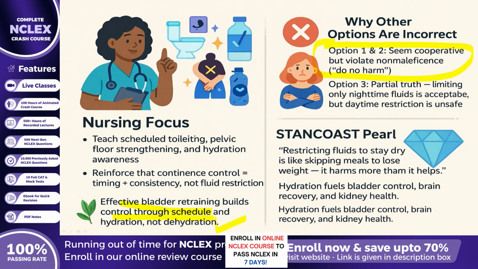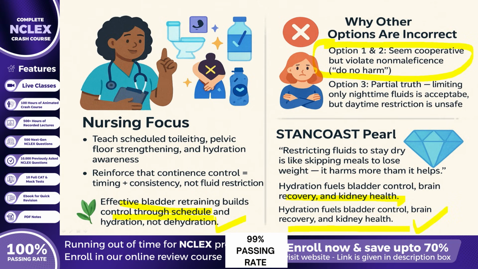And moving forward to the final thought for this topic, a pearl. Restricting fluids to stay dry is like skipping meals to lose weight. It harms more than it helps. Hydration is the foundation for kidney, bladder, and brain health. Real bladder control is built through patience, training, and proper hydration, not deprivation.